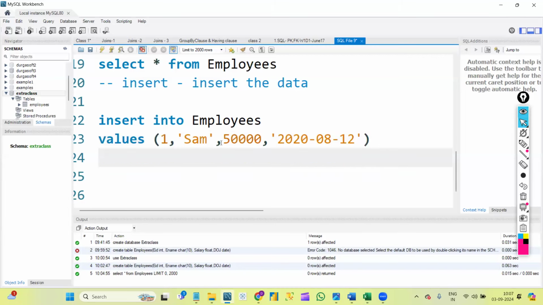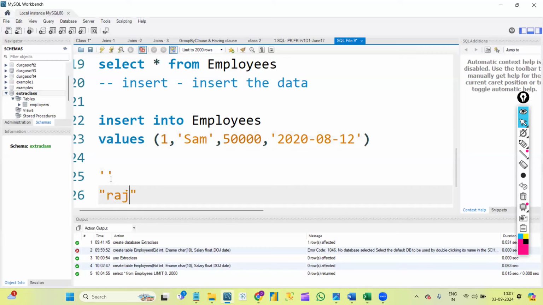Okay, here if you observe, for character data and for date data type data, I used quotes. For numerical data, basically we will use it directly, but for character data and date data type data, we will use quotes to enter the data. Either we can use single quotes or double quotes.